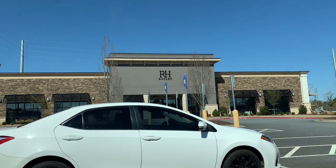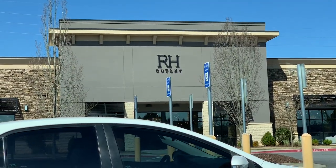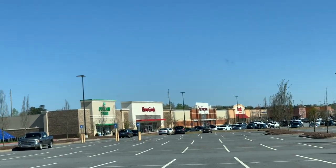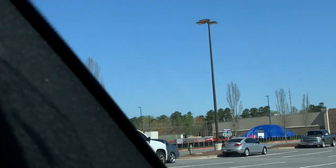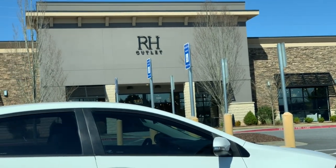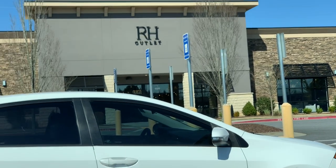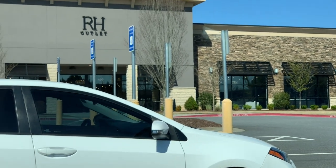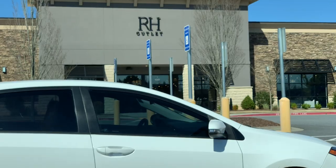Okay, y'all, so I am currently at the Restoration Hardware outlet in North Georgia. There's a whole bunch of little stuff over here, and then I'm gonna go to the actual outlets over here as well. Let's go see what kind of pricing they have, because for me, I don't even know. I know I need some new stuff for the house. I'm looking specifically at couches and just decor. They're supposed to be discounted here, but I've been hearing mixed reviews about it, so we shall see.